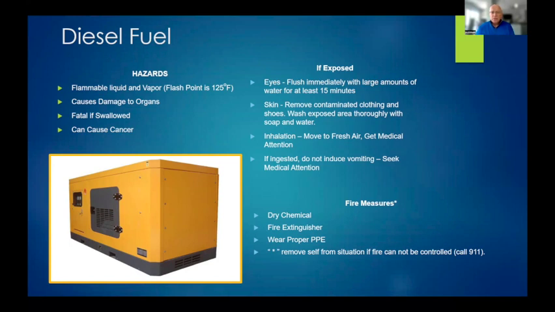Okay, if you're exposed to this material and it gets in your eyes, you want to make sure that you flush your eyes for at least 15 minutes. That's a pretty common theme in looking at all of these SDSs. We do have eye wash stations. Those should be available to you. If they're not, check with your supervisor, because you want to make sure that if for some reason, even though you're wearing your safety glasses, which you should be when you're handling materials, it does get in your eye, you want to flush for at least 15 minutes, okay?